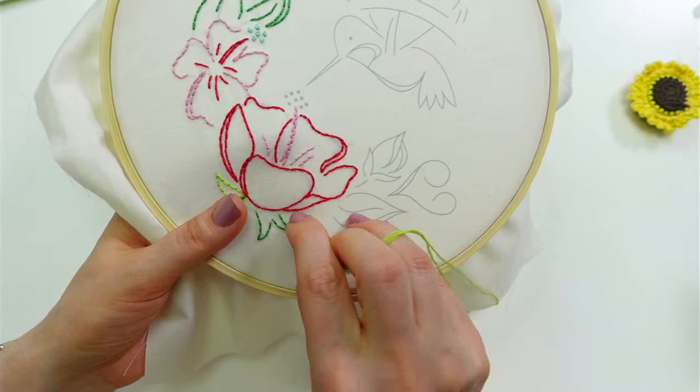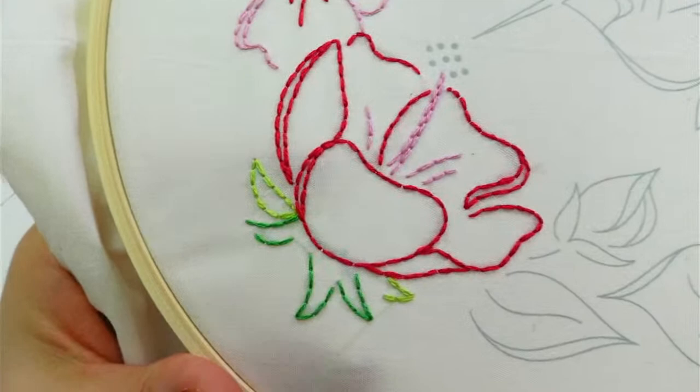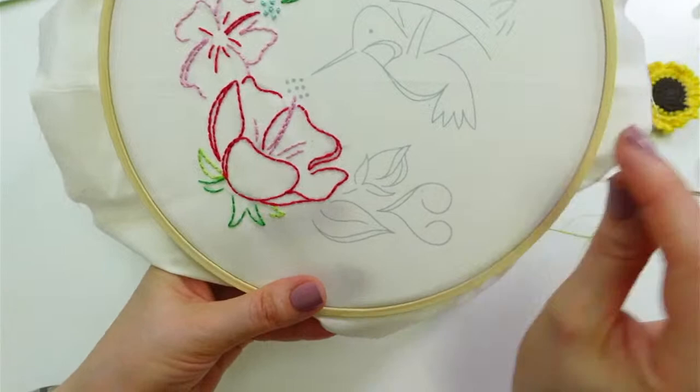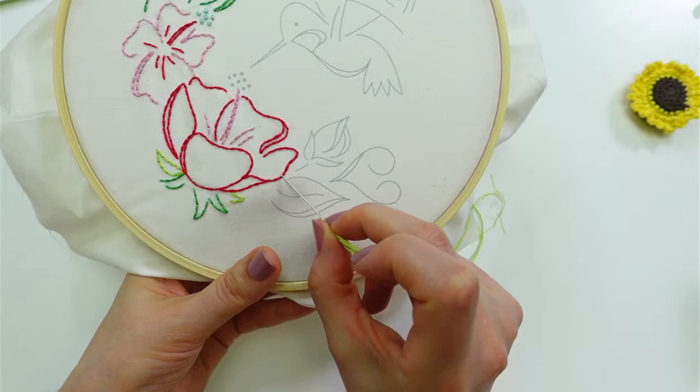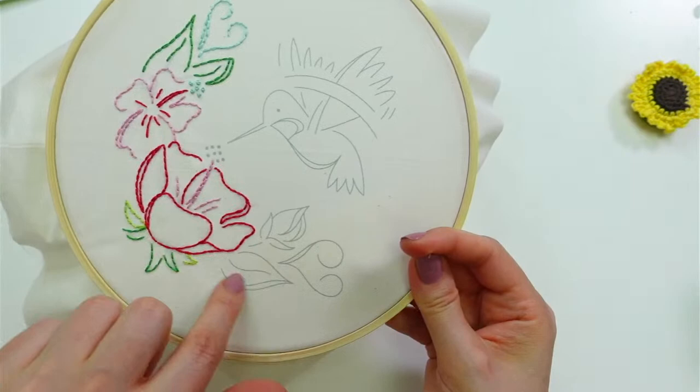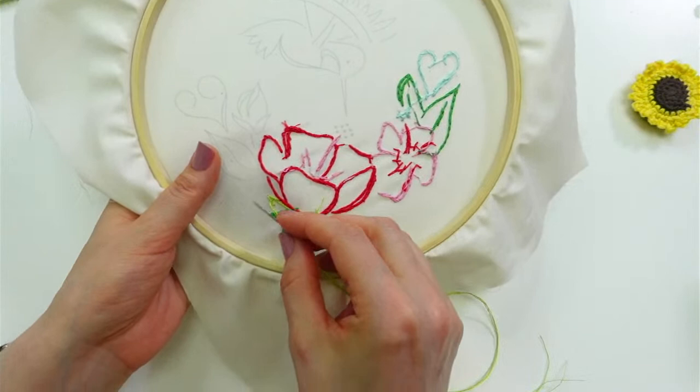All right, so we got that little feller done. I love the little variations in the greens there. So this little mini stem and these little baby leaves are also this color, so I have a lot on the needle yet. So I think I might travel through the backs of these stitches to about here and then jump and get that part done. And then next I'll do the rest of this green flower. Dark green flower.